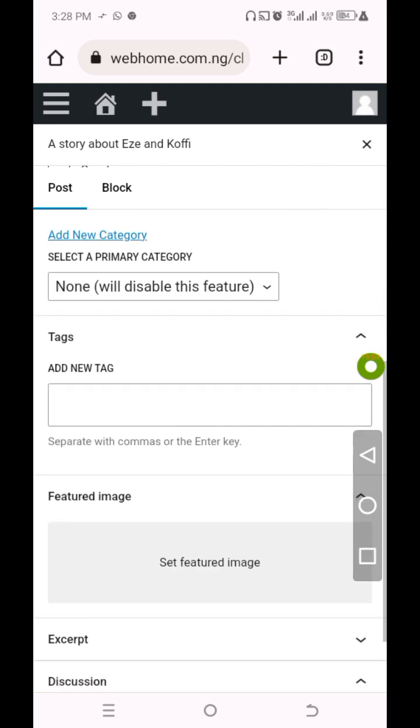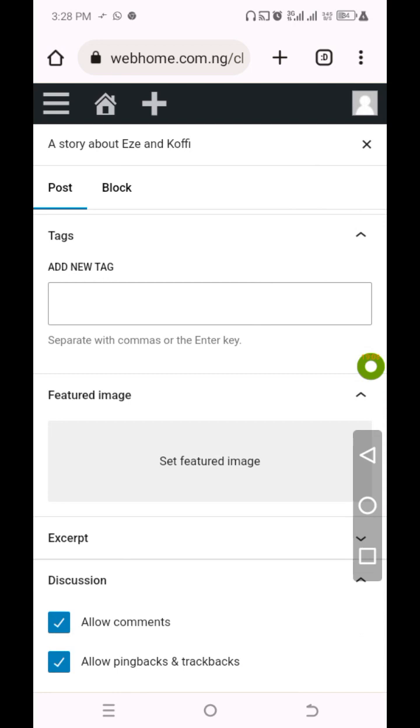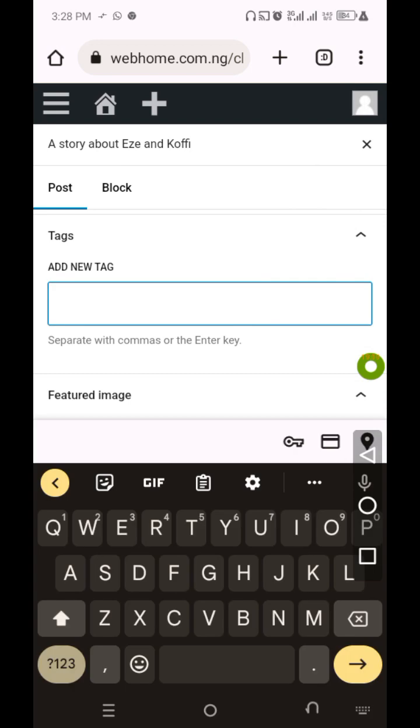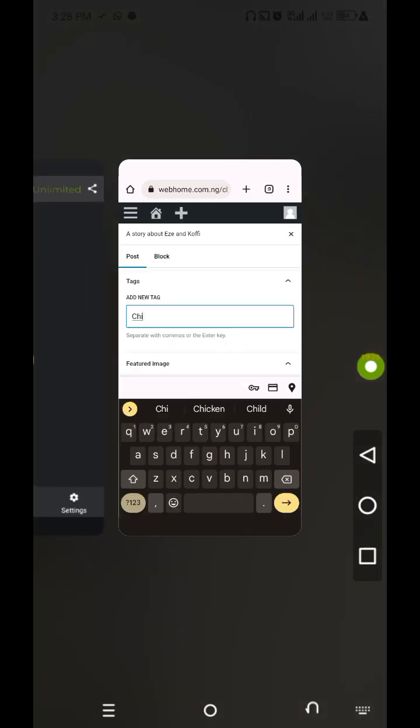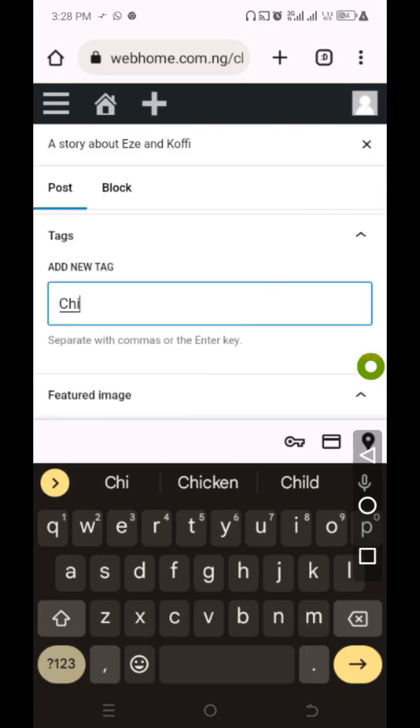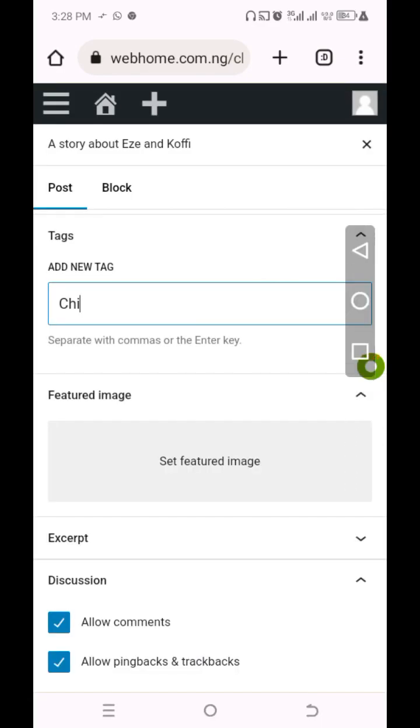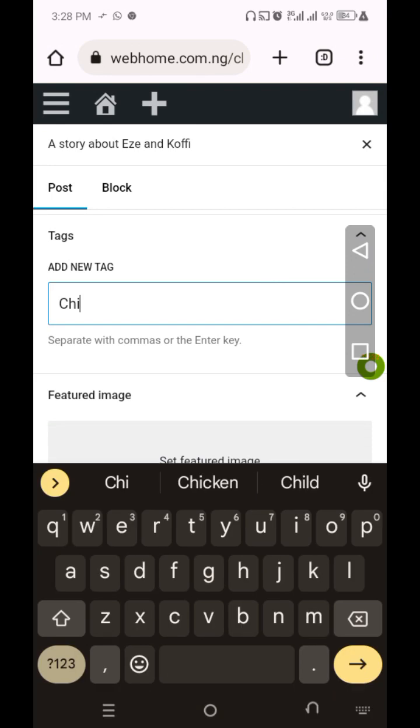You understand? Then tags. The tags help to find related posts easily. So if, for example, one of the tags of this post is children, I want to write a tag. If it's children, that's why children is right here.